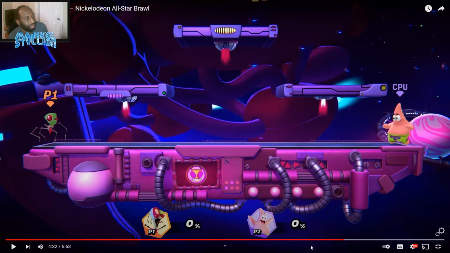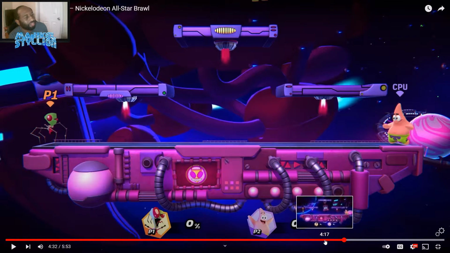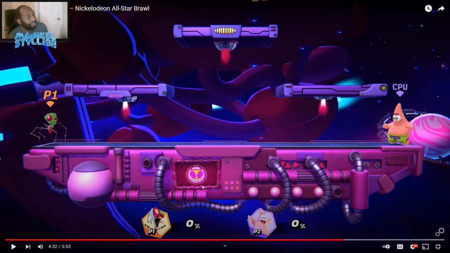Hold on right quick. I wanted to see something right here, but yeah, this is pretty much just Battlefield. It's kind of weird seeing that Battlefield is going to be the last stage that we see, but it works. I like the logo. I think that's Zim's logo right there in the middle of the stage on the bottom long platform. Slightly to the left instead of direct middle, but you know what I mean.